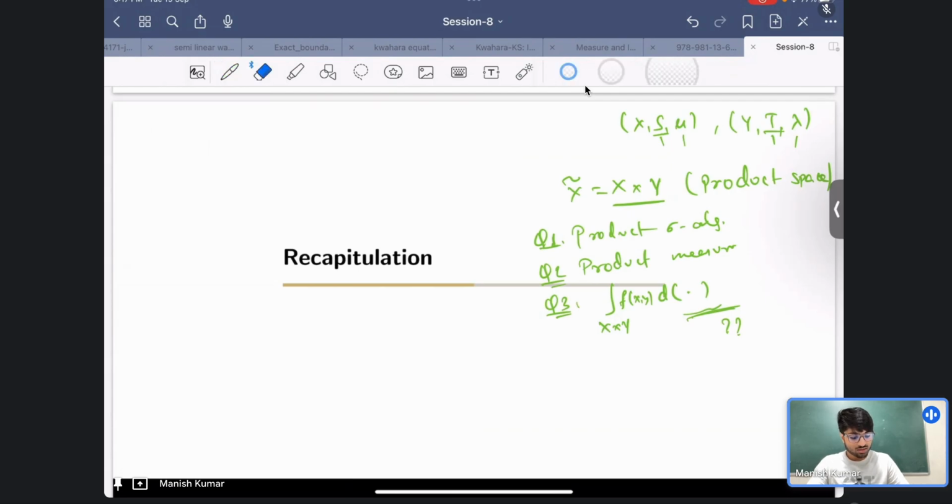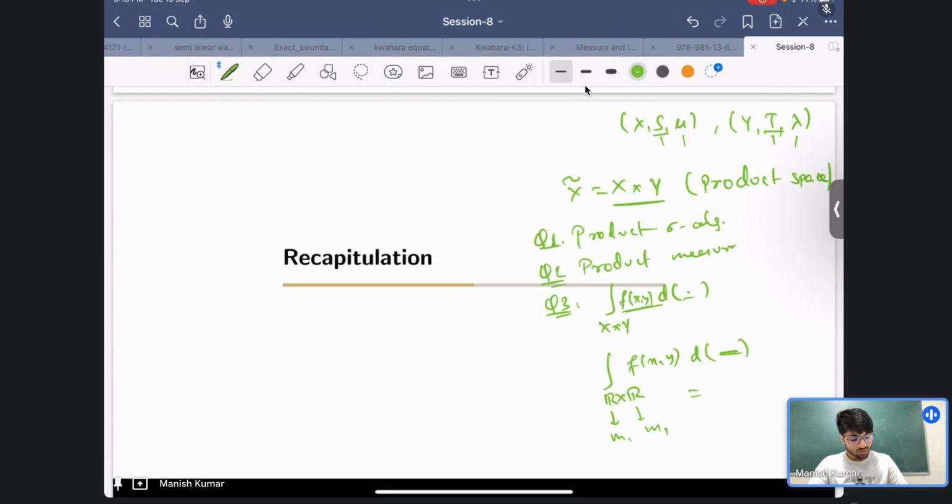So we know some basic stuff: using the known measure, can we give meaning to the integration of this thing? For example, suppose you have a function of x and y defined on R cross R. Okay, so it is defined on the whole real line, and here you had Lebesgue measure m1, and here also Lebesgue measure. Now the question is, whatever measure we define, how to evaluate this integral? That is the first question.